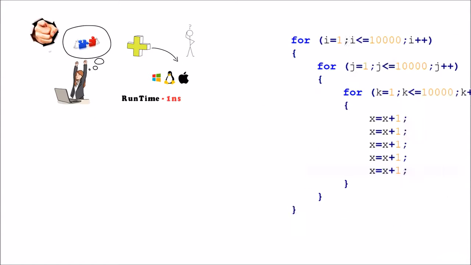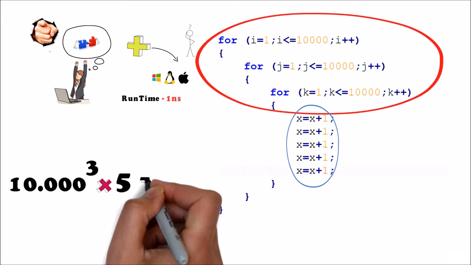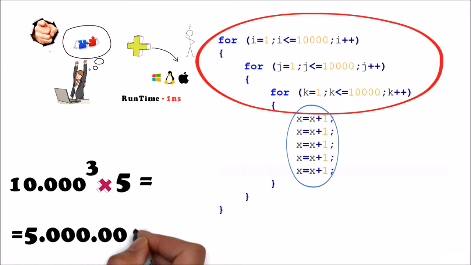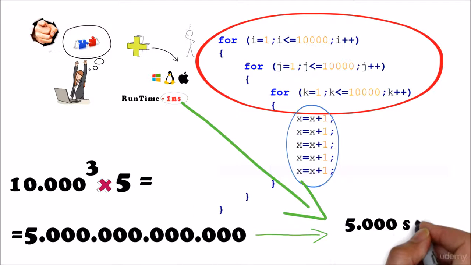If you create a program that has 3 loops with 10,000 iterations each one and 5 additions, the actual number of additions is 10,000 to the power of 3 multiplied by 5. So here we have this number of additions. In this particular program, we can save approximately 5,000 seconds, which is about 83 minutes. In other words, very important optimization in our program. So let's try to turn on the switch of dynamic programming.